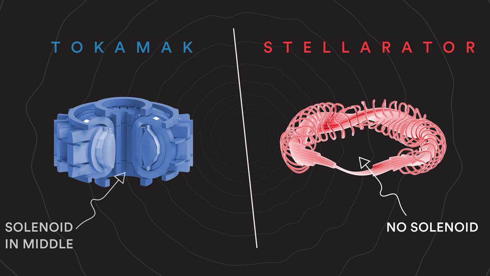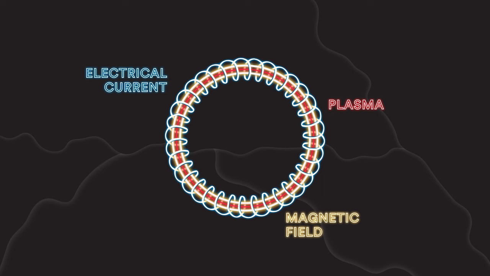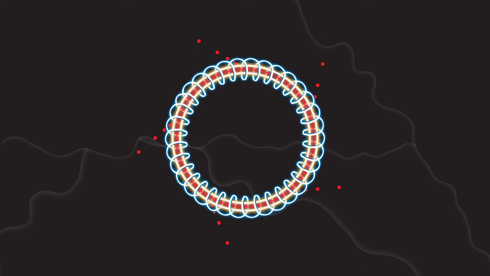The differences between the tokamak and the stellarator designs are due to the different methods scientists and engineers developed to confine the particles and its energy in the plasma. The tokamak design utilizes a central solenoid magnet inside the donut-shaped plasma to maximize performance. It turns out that the toroidal magnetic field lines we showed earlier aren't the most efficient way to confine electrons and ions in the plasma. Due to the curvature and inhomogeneity of the toroidal magnetic field, particles would just drift away and hit the walls of the donut-shaped chamber. In order to prevent this loss, we can form the magnetic field in a helical shape instead of a toroidal one. This way, the particles not only follow circles around the major axis of the torus, but they also go around the small axis.